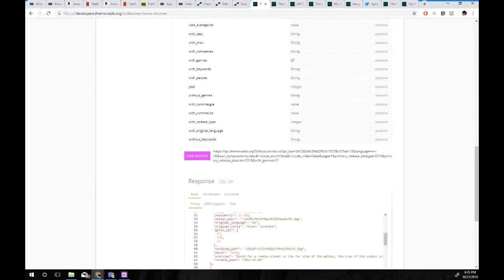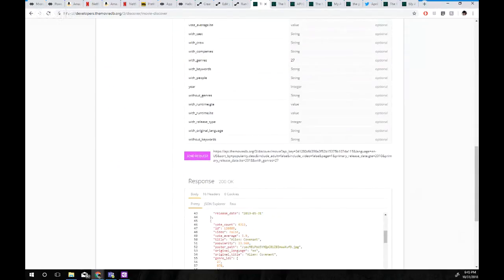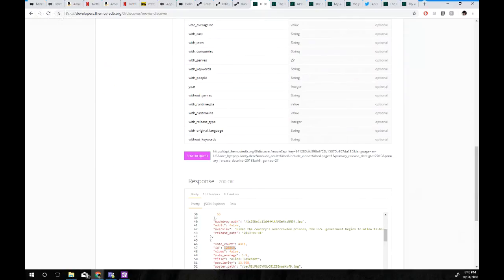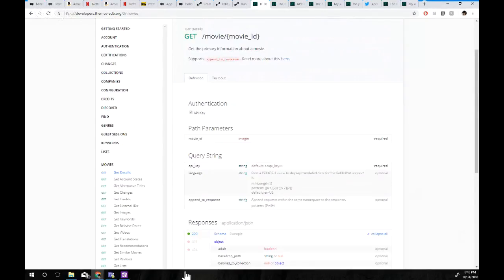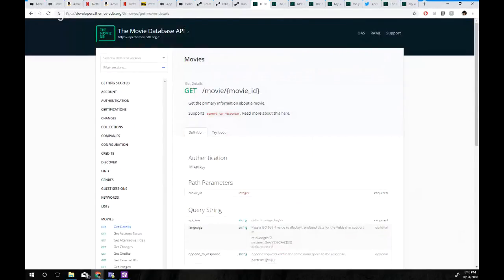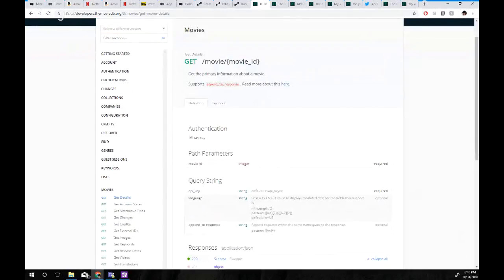The other thing that I used was this just returned a handful of details. It sometimes doesn't return all the details, right? So what I'll do is this is the movie ID that they are using. We'll copy this. We'll go to movies, and this is to get more details about the movie. I know it seems like, okay, how do I know that I need to go over here? It's just something you need to explore within the API and see what makes sense for you.